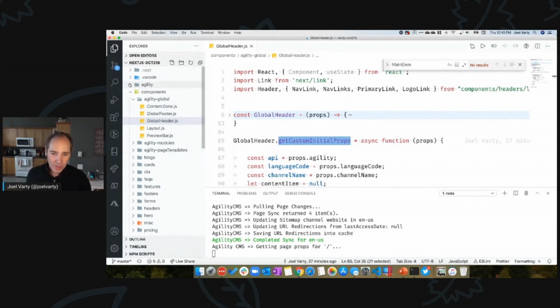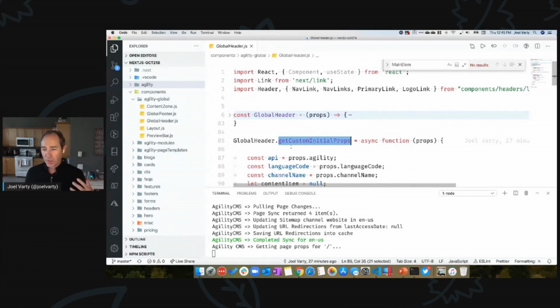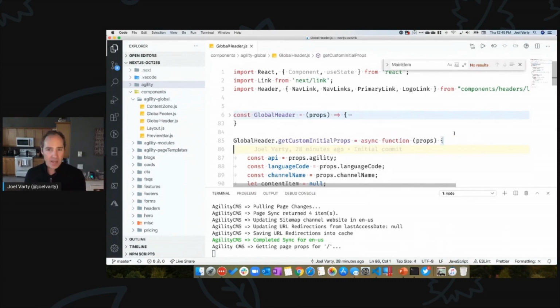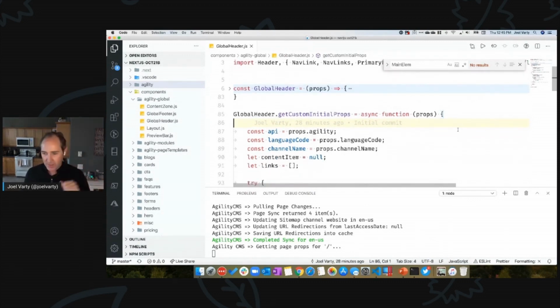There's this folder up here, and inside the agility node we've basically got some stuff that says, when we call getStaticProps for each page, it goes through all the components on that page and calls this method if it's there, just so we can asynchronously load data as we need to. It's another one of those hard things to do with a static website, to dynamically and asynchronously get in extra data. So it lets us do that.